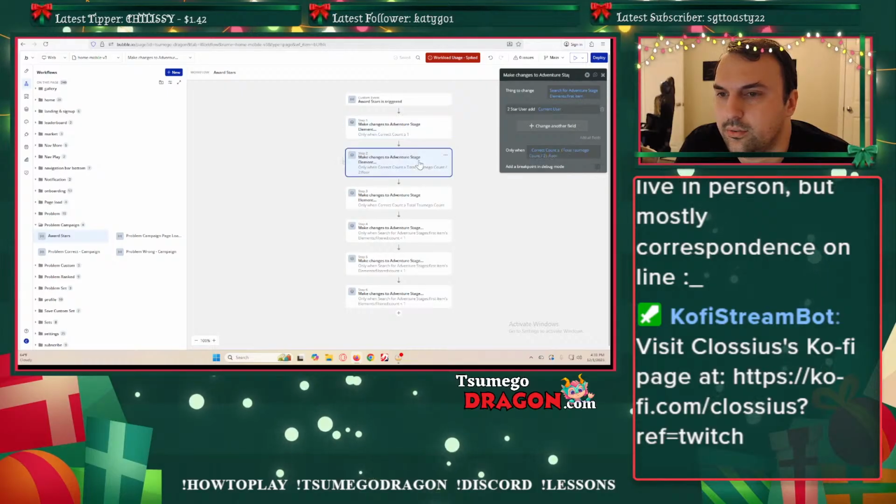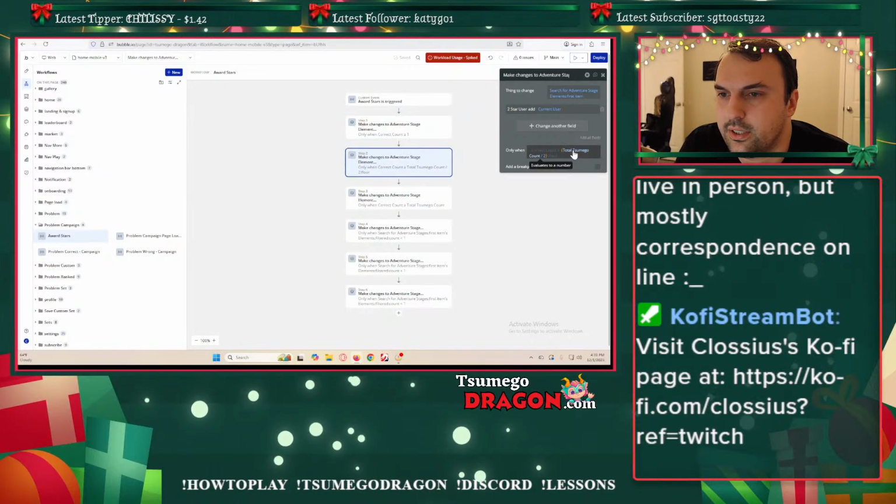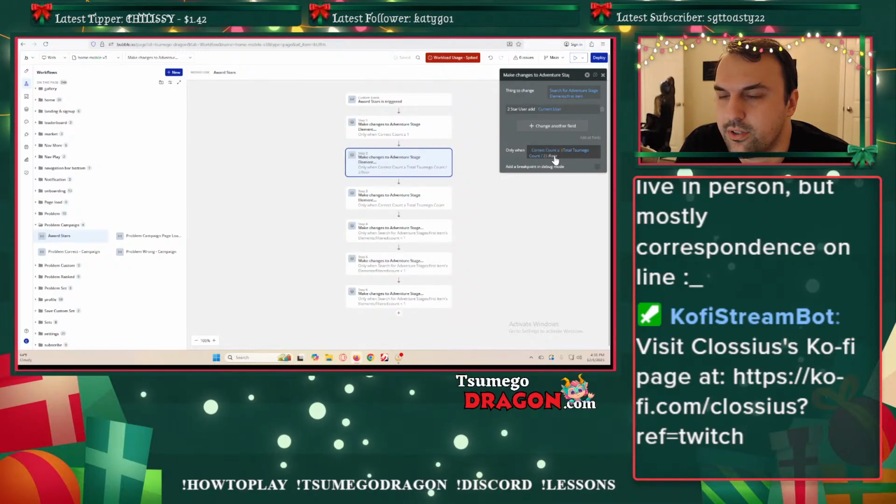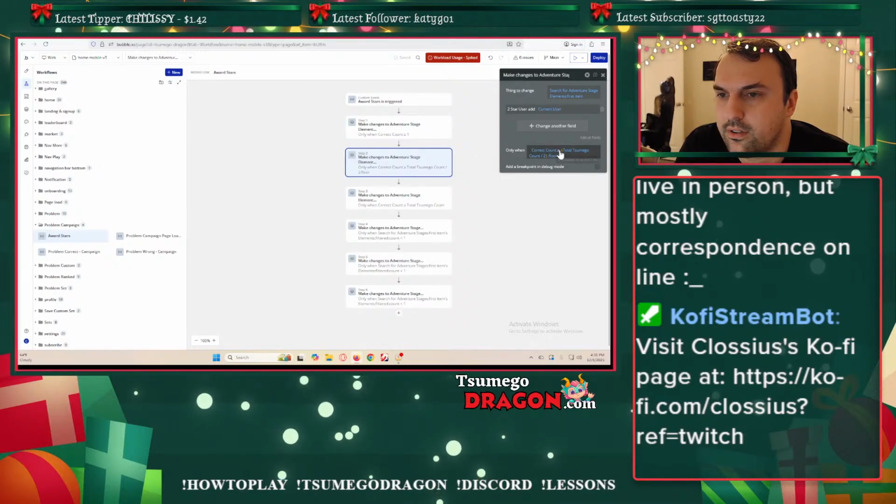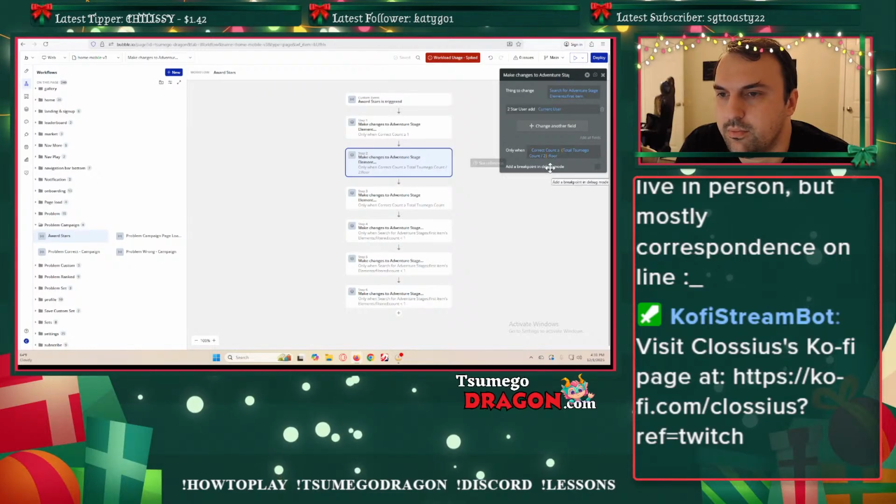Correct count is greater than or equal to 1. So this did not get true for some reason. Total Sumego count divided by 2 floor. It's greater than or equal to. So it should have been greater than or equal to.